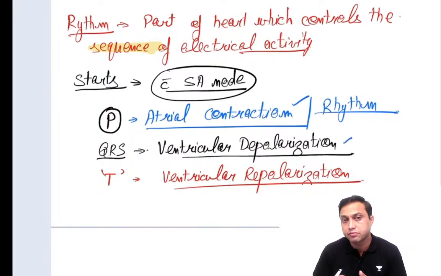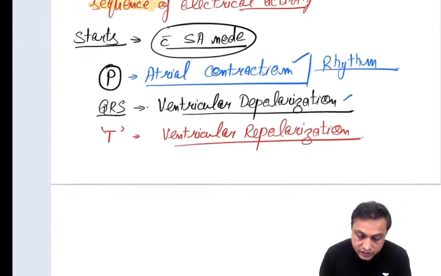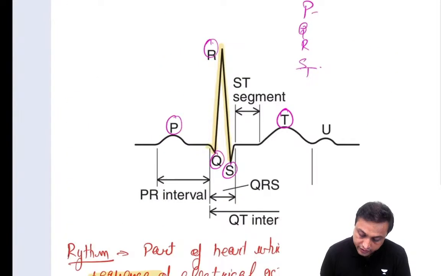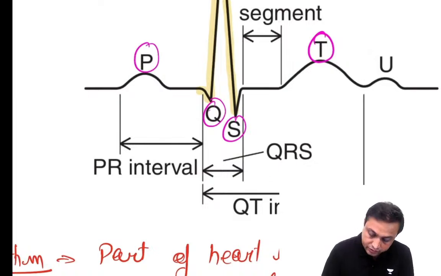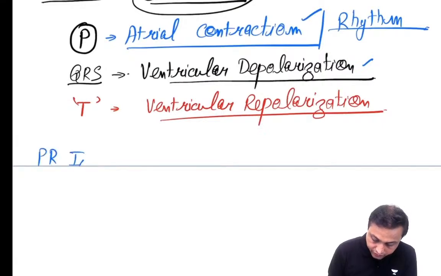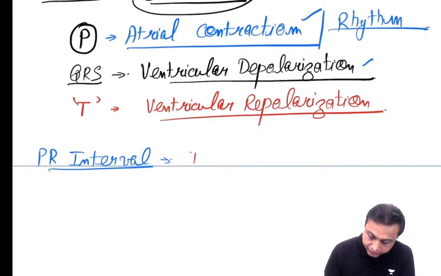Right. Now, you must be wondering, sir, that atrial contraction is occurring over here and ventricular depolarization is occurring over here. There is some time taken by the electric impulses to travel from the atria to the ventricles. Who is going to signify this thing? It's very simple to understand. The time taken to travel between the atria and the ventricle is signified by the PR. Here it is our PR interval. Where is it, children? PR interval is here. Right? So, what is this PR interval basically? Let's quickly write down PR interval. Right? It's the time taken.